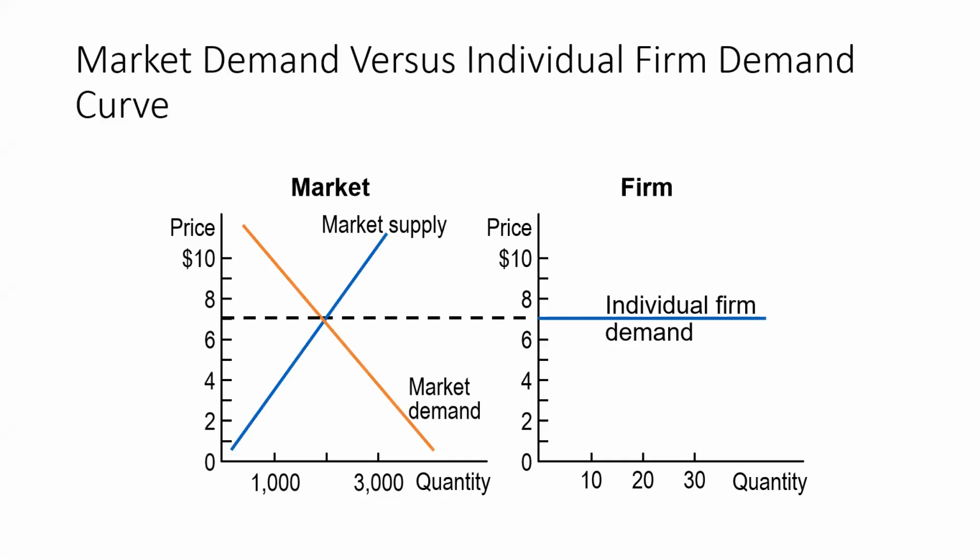There are a large number of sellers in the market. A single seller cannot influence the determination of price, because they are producing a negligible portion compared to the total production of the market, a very small quantity.